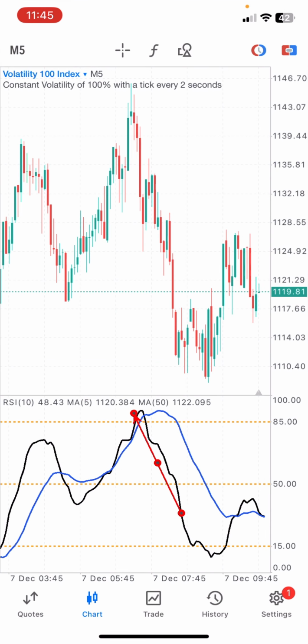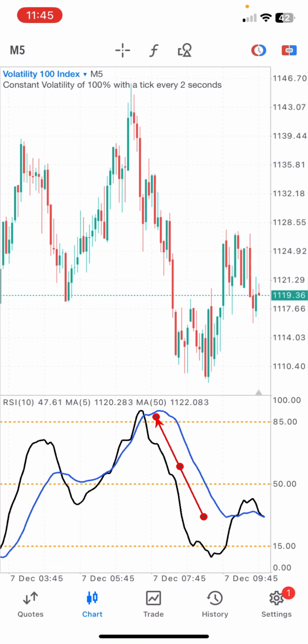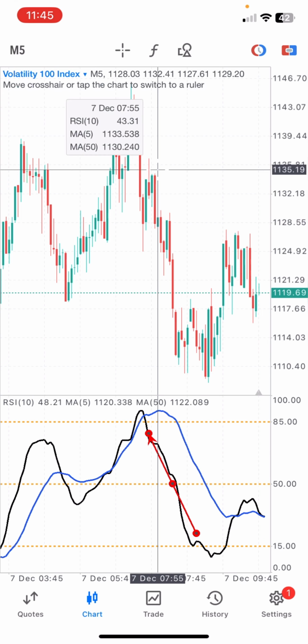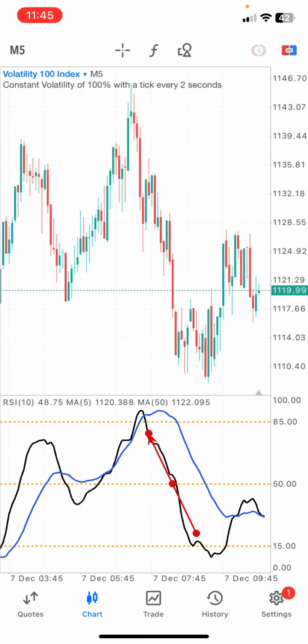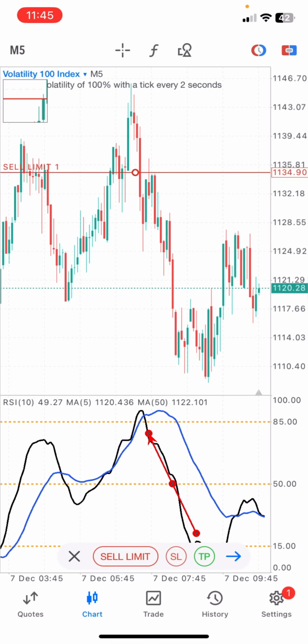Now you can see, similar, but it's also a perfect entry right here. The first thing I've already told you is to make sure you see the moving average line outside the 85 levels. When it's outside the 85 levels, we want to see the crosses happen outside the 85 levels as well. Then we wait for the moving average line to move inside the 85 level a little bit, and then we enter our trades, right at this spot.